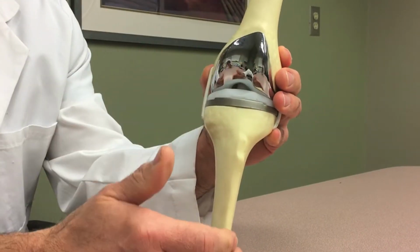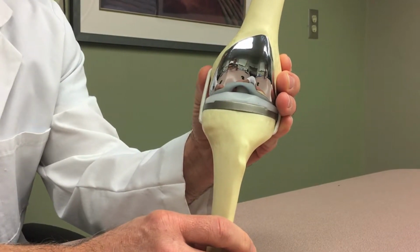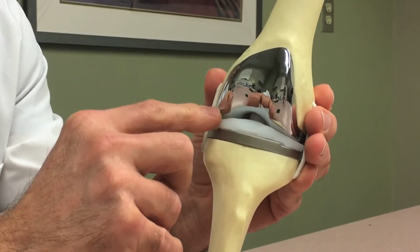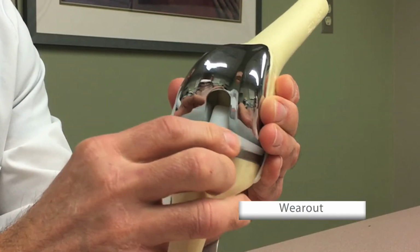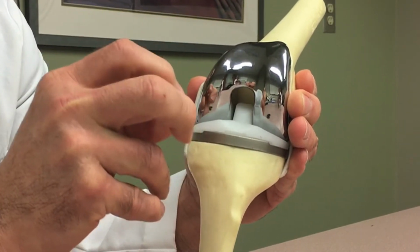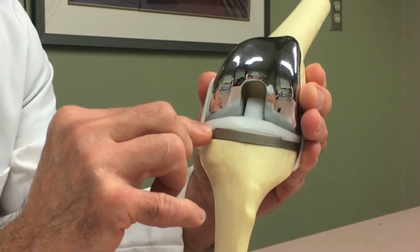Like I said before, computer navigation is 98.9% accurate in obtaining an anatomic alignment, whereas our traditional methods were only 68 to 70% accurate. What wears out usually is the base plate on the tibia. As we wear, we generate plastic particles in the knee. As those plastic particles get dispersed throughout the knee, the body eats away at them, and when it does, it eats away where the components are attached to the bone, and they get loose.